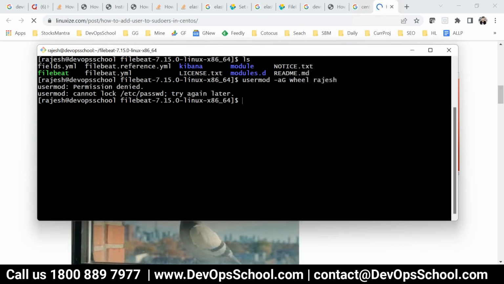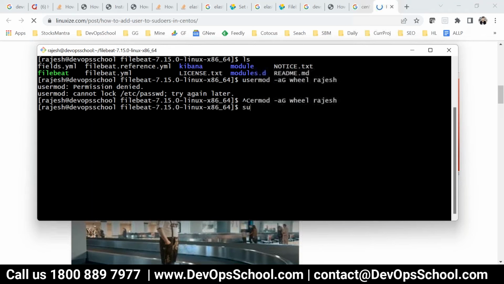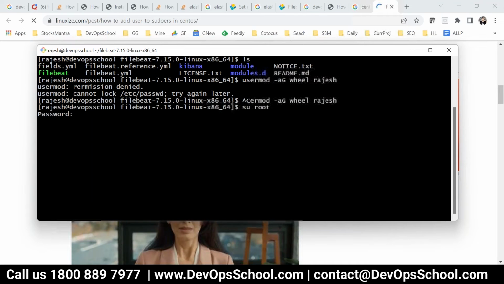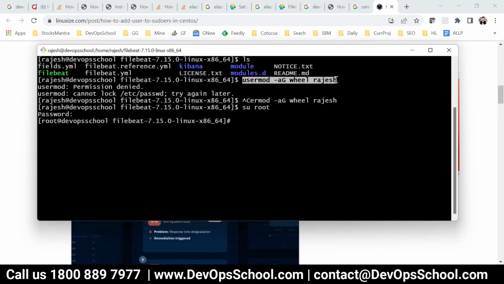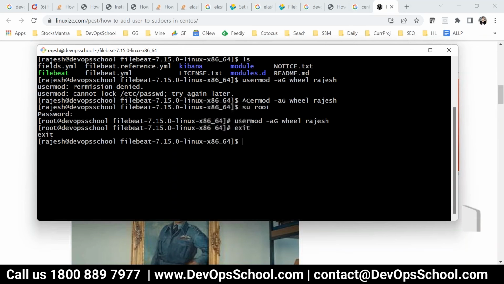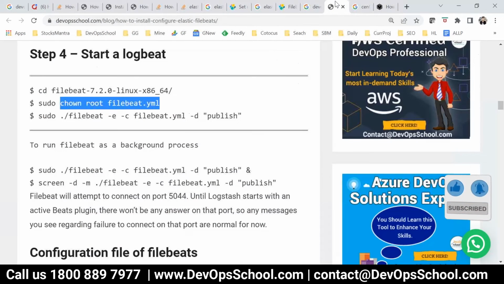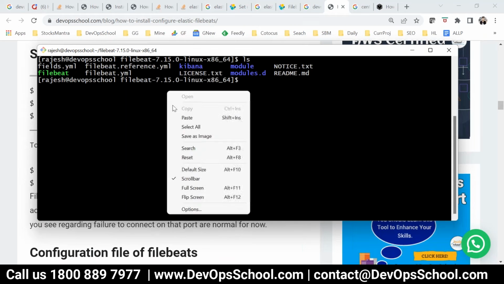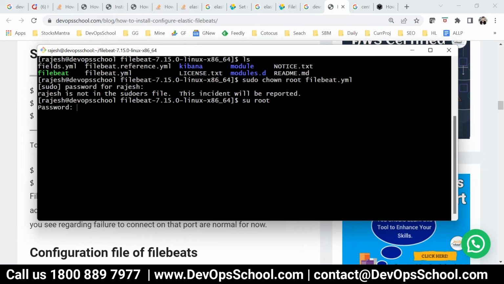Okay, so Rajesh, done. This cannot be done by the normal user, so I have to do this as a root user. So root, Rajesh123, and again this command I'm going to run, and I'll exit. It'll become non-root. Now done. So now I can run this command very well, with the password. Rajesh123. Okay, I did this, but Rajesh is not in the sudo file. I did this actually. Just a second.